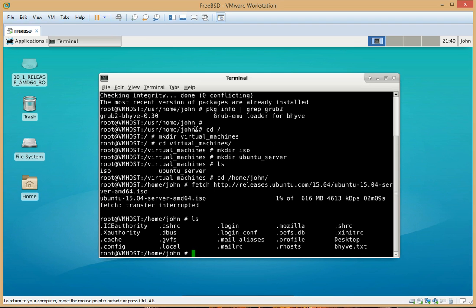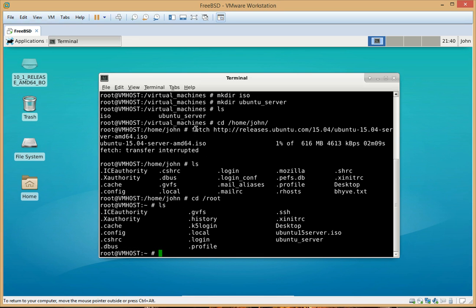Once that file's downloaded, you want to copy it to your ISOs directory. I already have the file under the root directory, and I renamed it ubuntu15server.iso.